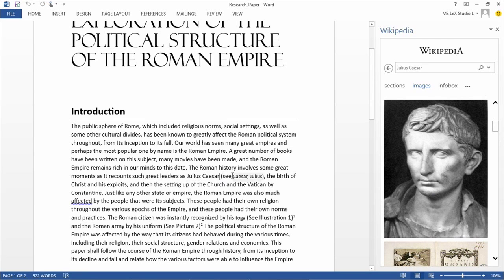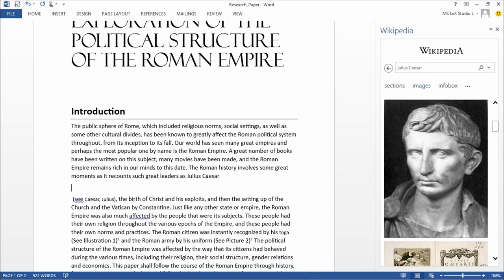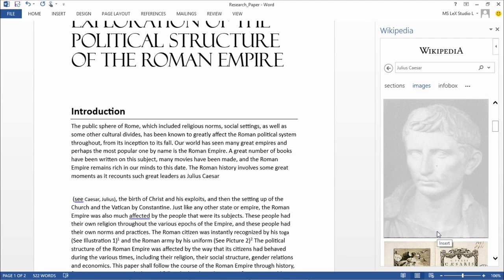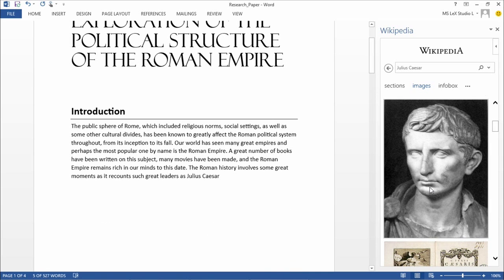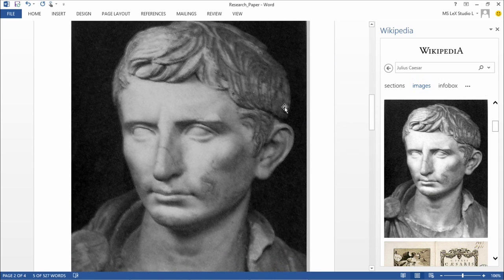And then what I can do is decide, oh, I like that image a lot. I want to insert that into the document. So I can click on that image, hit plus, and it's again going to call an API that's going to write that image directly into my document. So it's able to read information from the document, and write information back in.